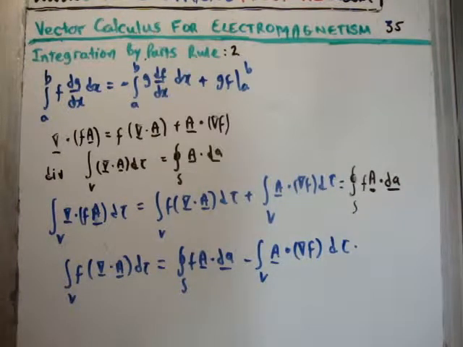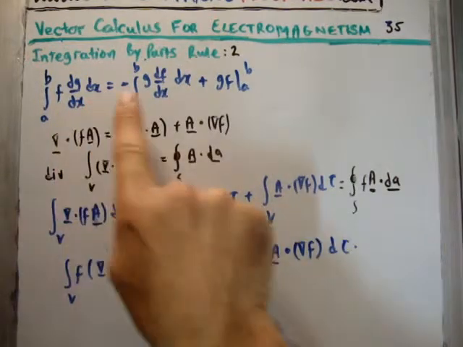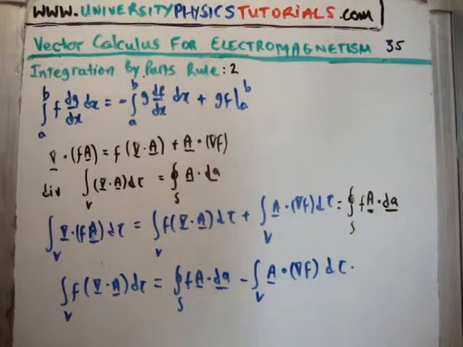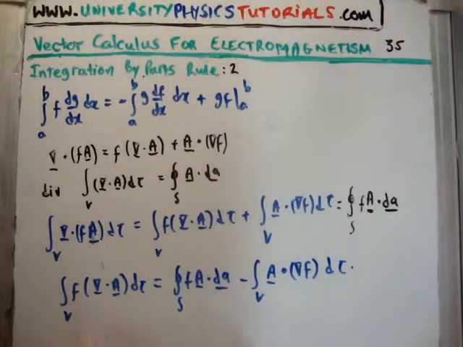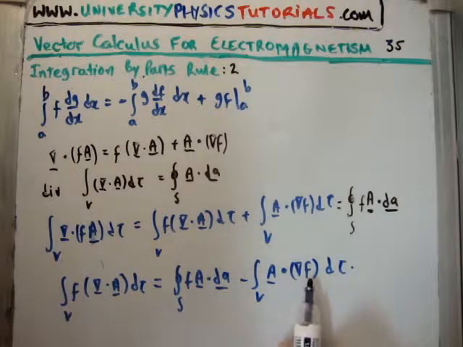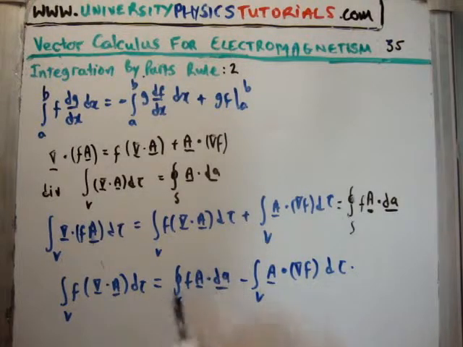So you can think about it, I suppose, in the same way. So up here, what we did was we transferred the derivative, and we got a minus sign and a boundary term. So here we transferred the derivative as well. We transferred the nabla operator onto f, and we got the gradient. We got a minus sign, and we got a boundary term.